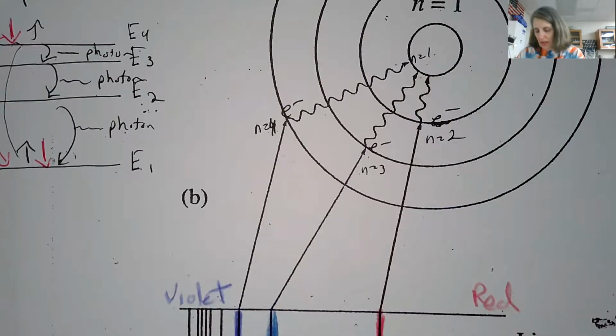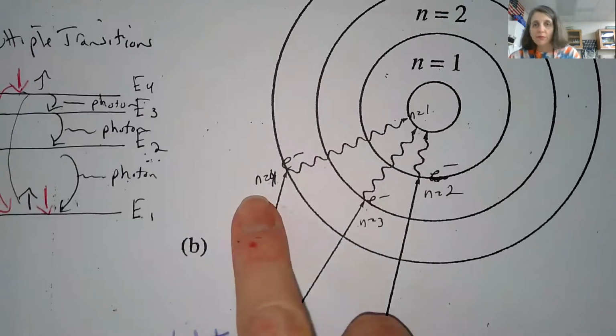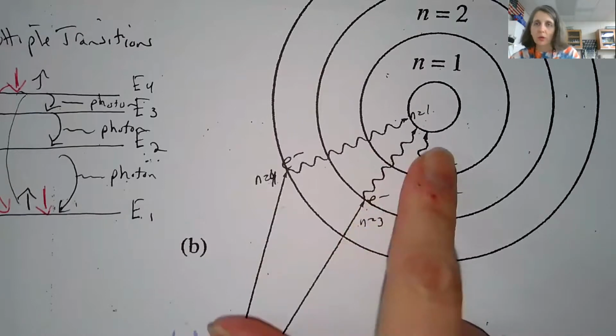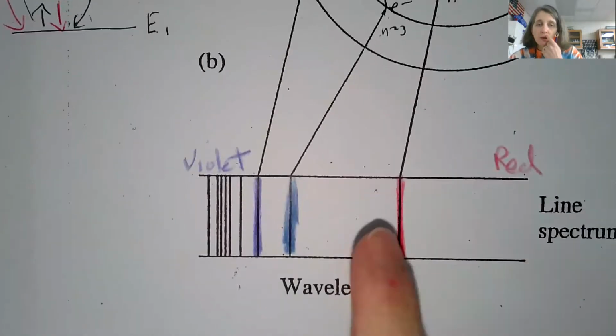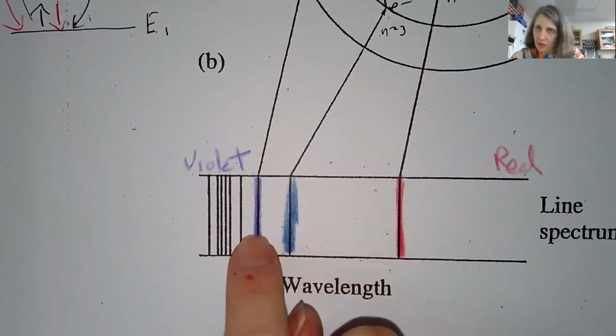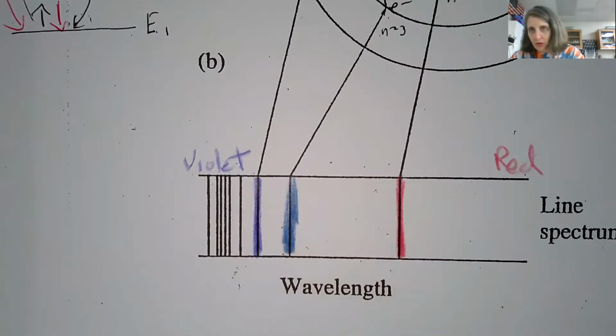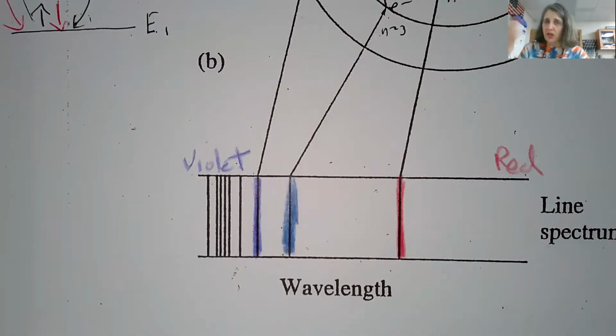This emission spectrum is going to be those distinct lines that have to do with each transition that is taking place. It could be one electron going from 4 to 1, 3 to 1, 2 to 1, or it could be multiple electrons. The stronger the band is that you see, the more likely that transition happens. And if you watch that one video that I gave you, it does show you how that emission spectra is created. It's a pretty nice video.